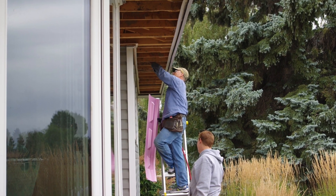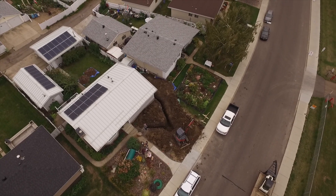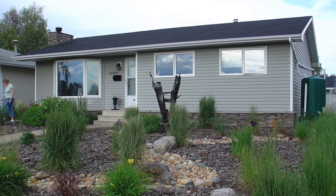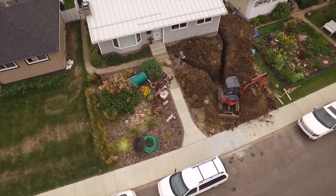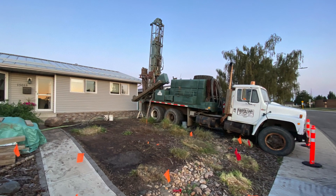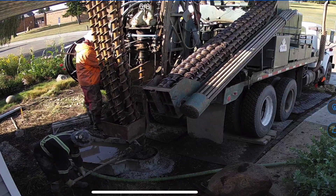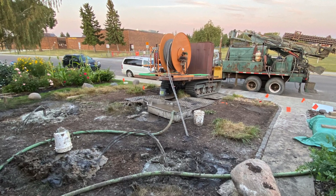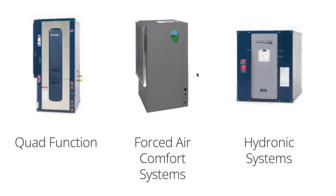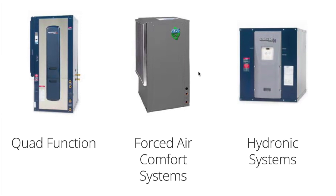Darren and Darcy Crichton upgraded the insulation, air sealing, and added solar to their 1960s bungalow in Edmonton. The last step was to replace a very old furnace with a geothermal system. The last straw happened during the heat dome and 37-degree temperatures in the summer of 2021, when the Crichtons realized geothermal systems also provide air conditioning. There's no limitations to what geothermal can do — any type of heat, whether it's hydronic, whether it's forced air, domestic hot water — we can do it all. So it's for everybody.